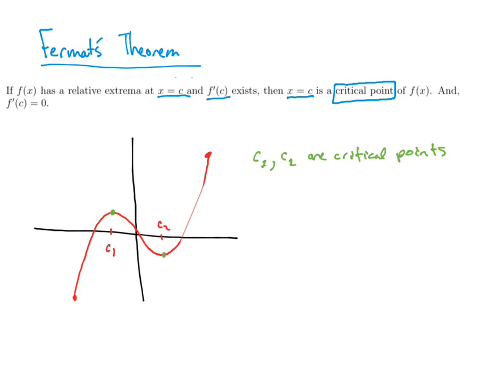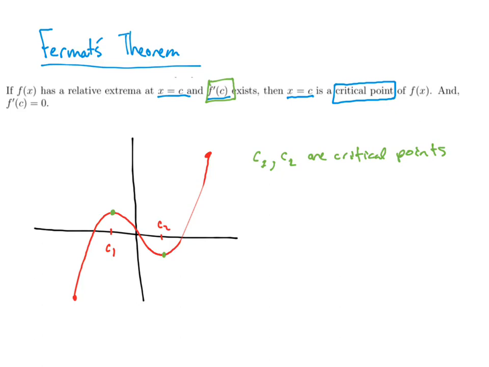And we can take the derivative at those values of the function. We can take the derivative at C1 and C2 because the limit from the left equals the limit from the right, and it's continuous at that point, and we don't have a sharp turn anywhere. So we have differentiability at C1 and C2. So those values are critical points.